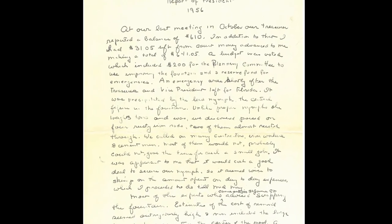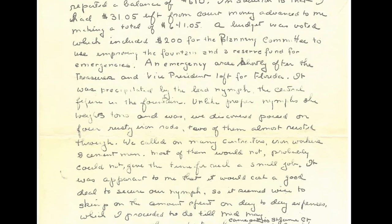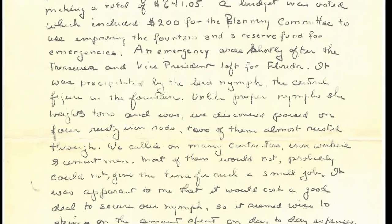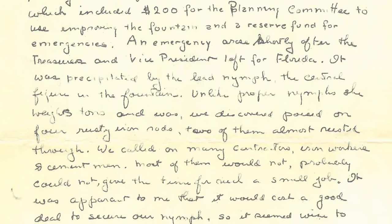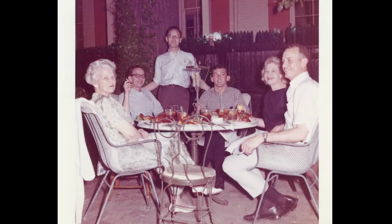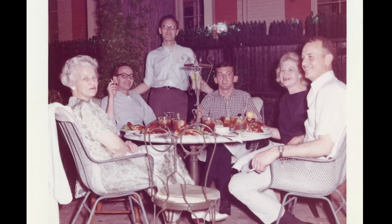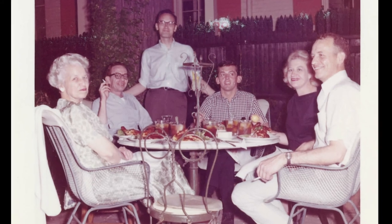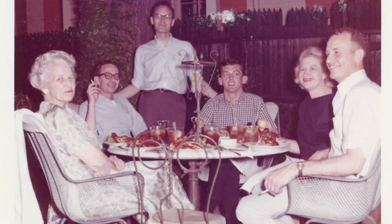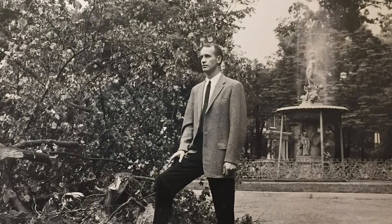By the mid-1950s, Venus was showing her age. Something needed to be done to not only make immediate repairs, but also to establish a fund for the fountain's continued care. By this time, there was a St. James Court Neighborhood Association and its leaders Ethel DuPont and Malcolm Byrd stepped up to meet the challenge. In 1956, Malcolm Byrd and Bob Smith bought railing from the balcony of the Strand Theater and installed it around the fountain.